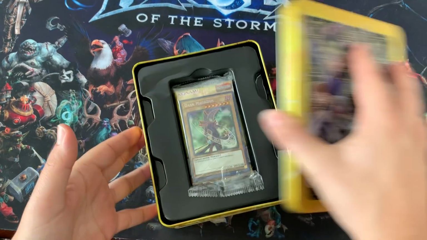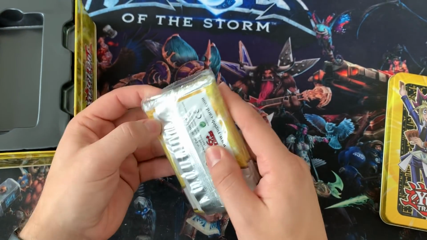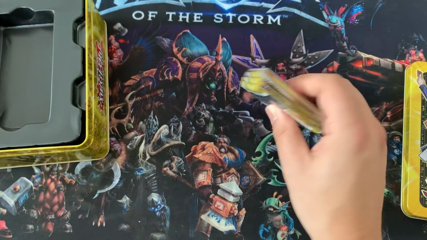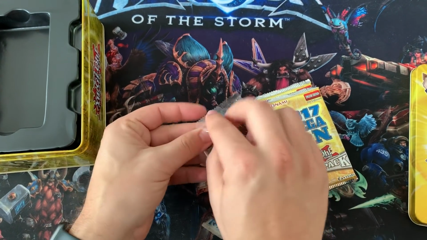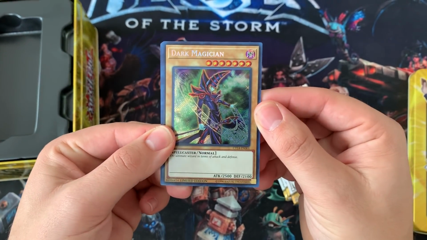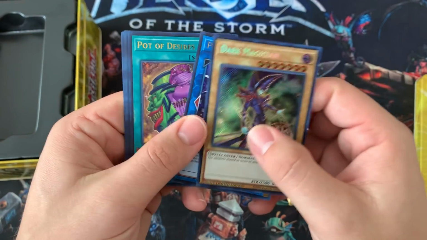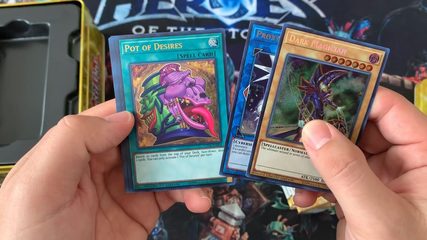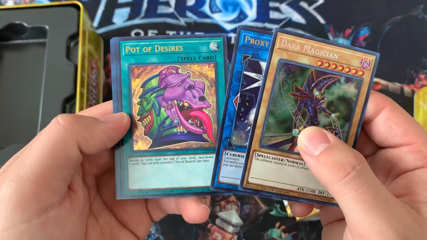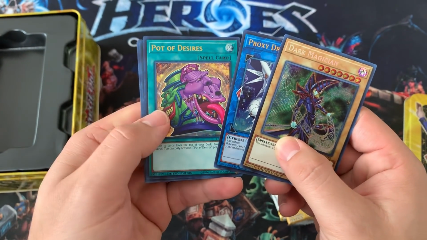Here we go. All right, we have Dark Magician here with the beautiful Mega Packs. Let's see what we get. Pot of Desires, I believe, is a very sought-after card from one of these. Let's check inside. All right, we have the Dark Magician, the ultimate wizard in terms of attack and defense. Then we have Proxy Dragon. Pot of Desires, there we go. Oh, baby. Banish 10 cards from the top of your deck face down and then draw 2. You can only use 1 per turn. Powerful card. Pot of Avarice, by the way, just came off the ban list and is at 3 now.